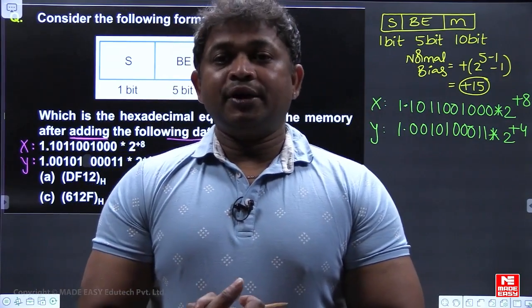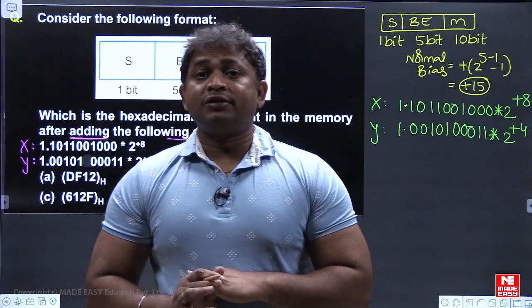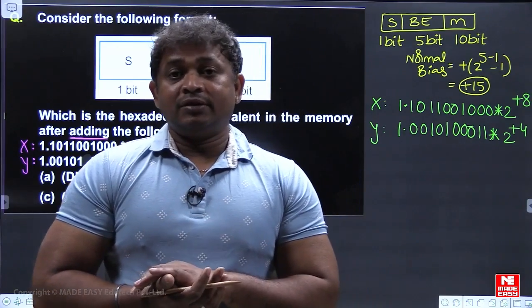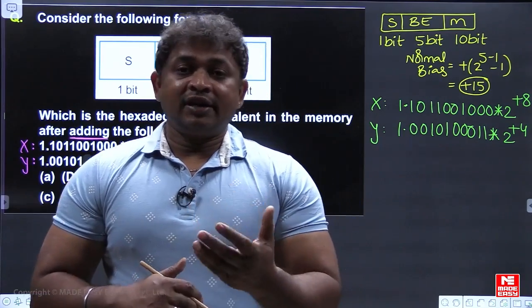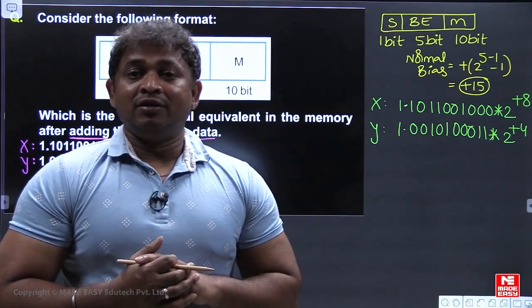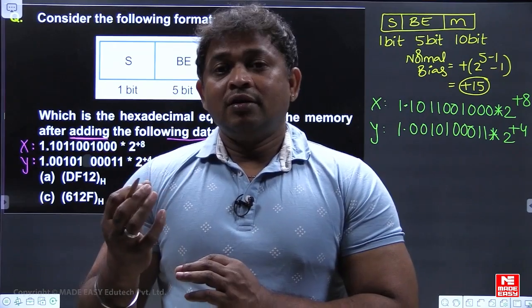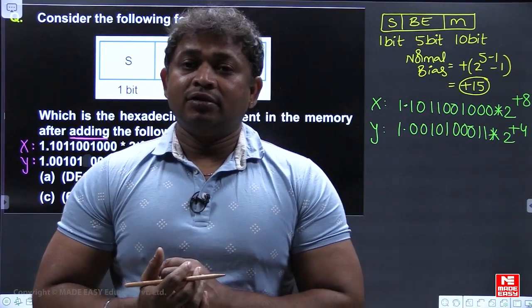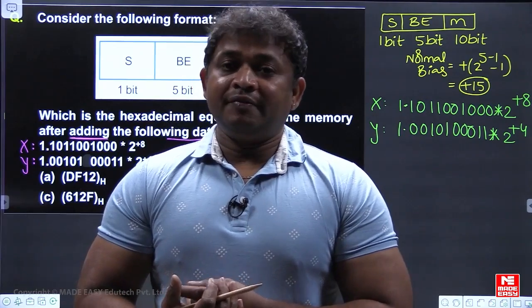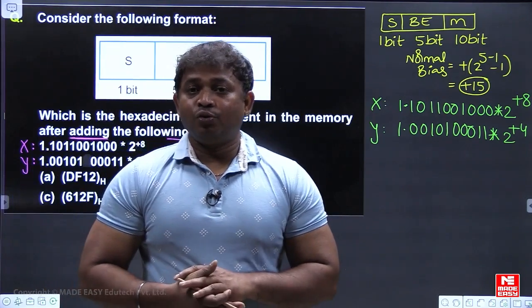Now we are going to do the addition operation. You know the procedure to perform the addition operation between floating point numbers. First take the two numbers x and y, and next compare the exponents. When both exponents are equal, directly add the mantissas. When the exponents are not equal, identify the difference. Based on that difference, take the smaller exponent's mantissa and align it to the right up to the difference to make the exponents equal. After equalizing the exponents, perform the addition between the mantissas. Then do the normalization and store the result in memory. This is the procedure for the addition operation. Everyone knows that.